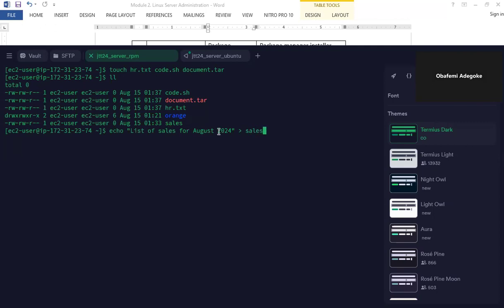So this command says print this content into sales, and that's echo. Echo command means print. That's it.